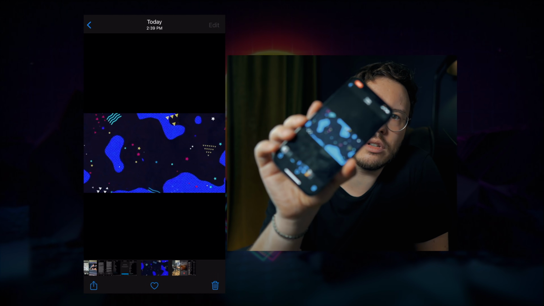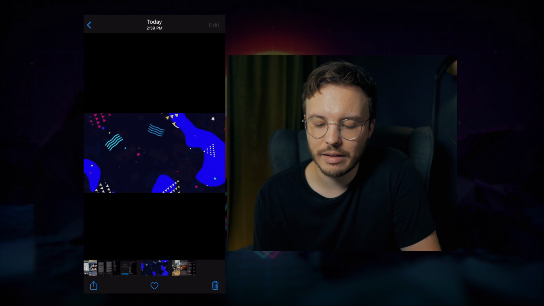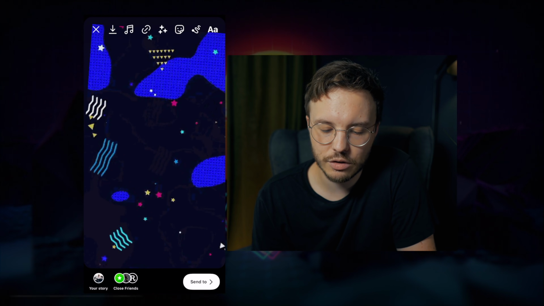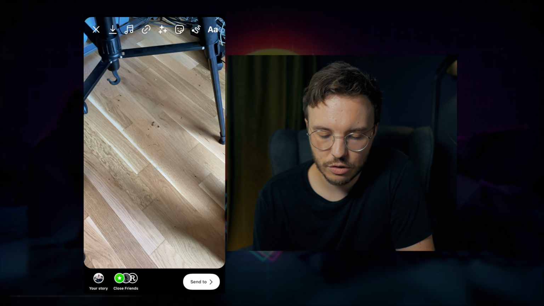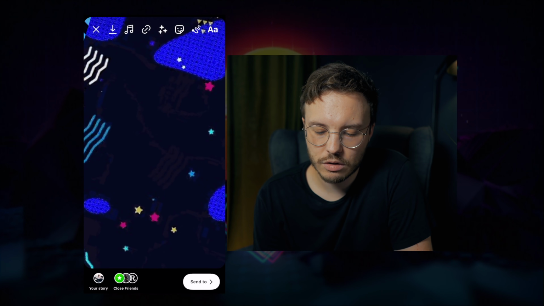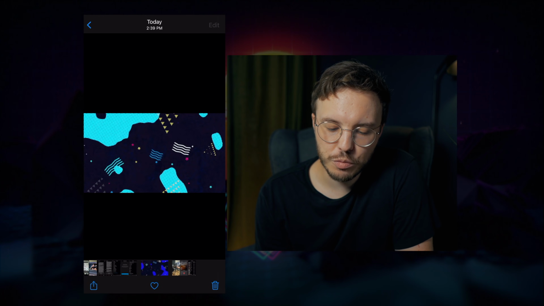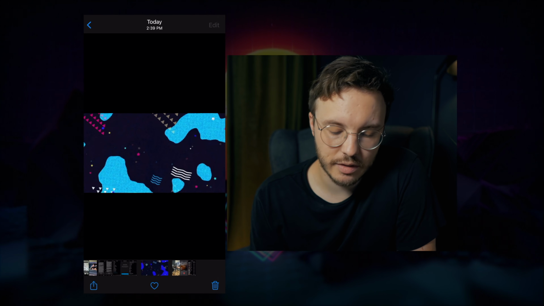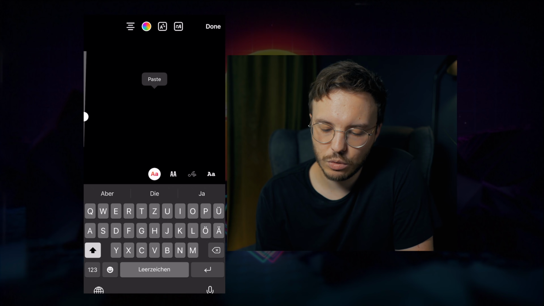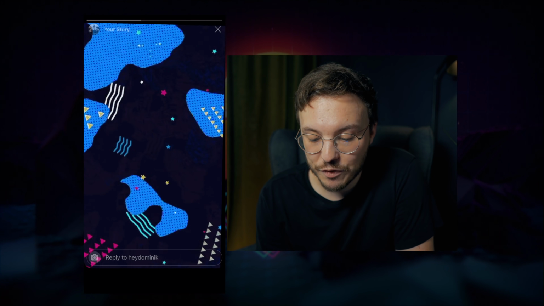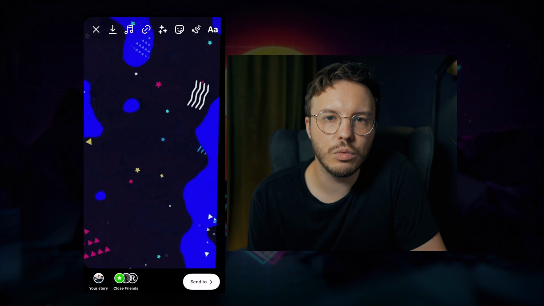So in this example, we have a moving GIF that we want to paste in the background. Now, if you just go in the stories and put this in, well, it's not moving. As you can see, if you just take a picture like this and try to paste it in the other way, well, it's not moving either. So kind of bad. What does work though is, let's just make this black again. You're gonna go to your moving GIF, copy this thing, go to your text tool, hit paste, and you're gonna see all of a sudden this whole thing starts to move and it's a GIF. How awesome is that? And then you can do whatever you want with your stories.